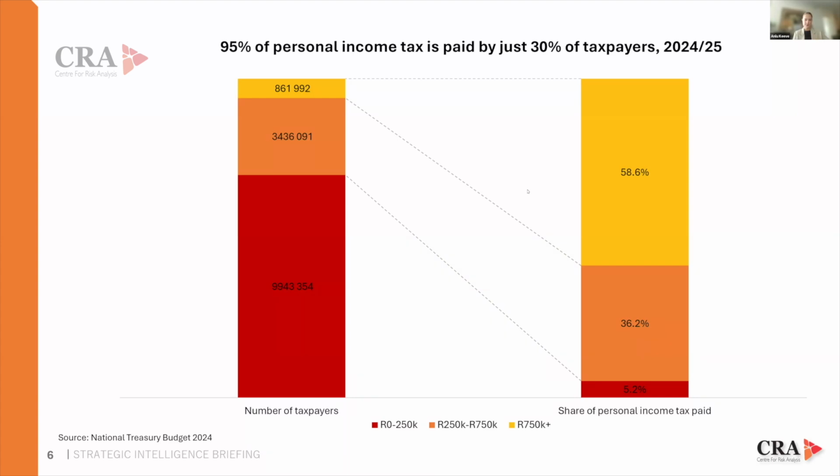And the Minister of Finance knows this, which is likely the reason why the MTBPS announced additional funding for the revenue service. In the 2022 financial year, which is our latest available tax data, we see that just over 7 million taxpayers were expected to submit. But of these, only 6 million were actually assessed. At the end of the day, increasing the efficiency of revenue collection is the only way for them to actually increase it because we have such a narrow tax base. And it means that government has a lot of difficult choices to make.